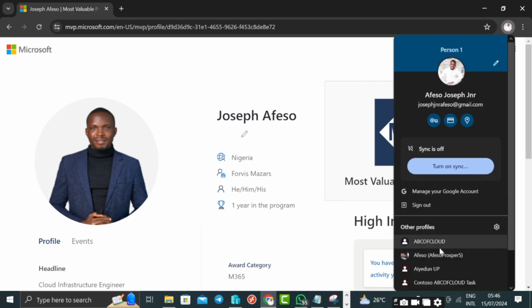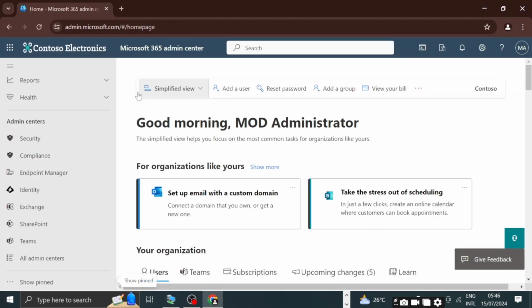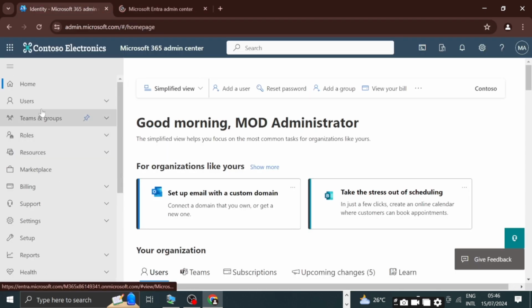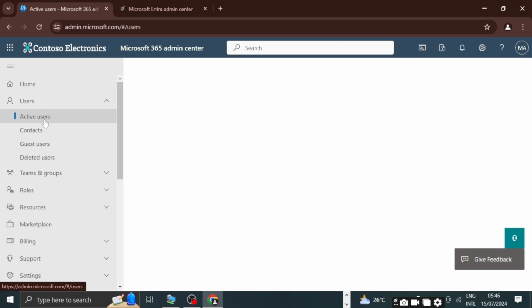So I'm just going to come to this place, and I want to open two interfaces. One is the M365 Admin Center, and the other is going to be the identity, that is the Microsoft Entra Admin Center. So while the Entra is trying to load, let's say I come to users, active users, and I want to change the password of the first user on my list.